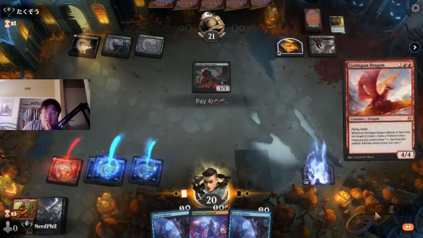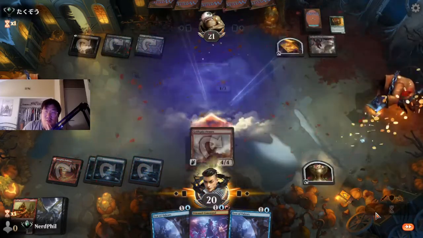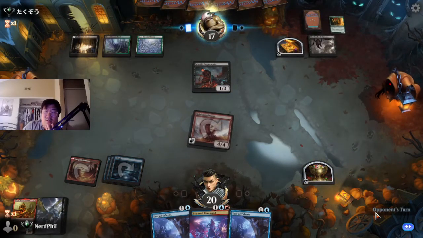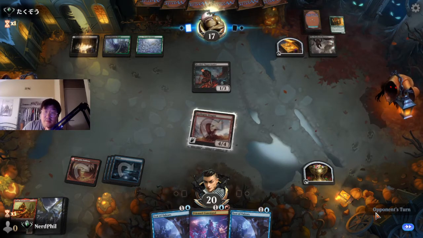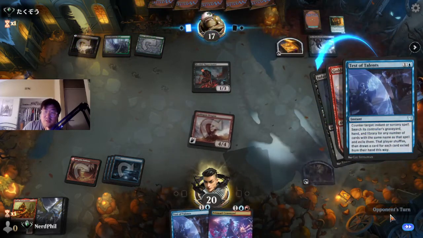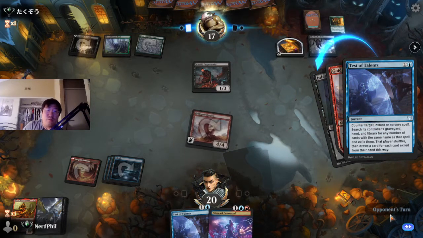Alright, well, I'm just gonna hard cast and get some treasure. And then I have enough mana to counter an instant or sorcery kill spell. Feels pretty good, I have to say. There we go. So I get another treasure. I'm just going to get rid of all the Infernal Grasp. So that's really, really nice here.